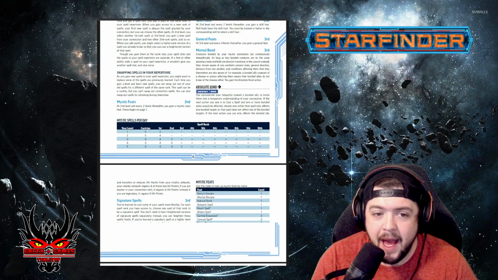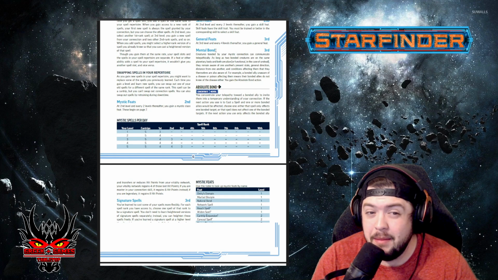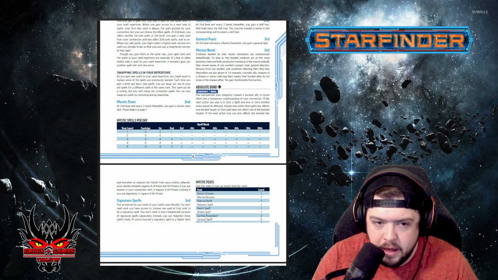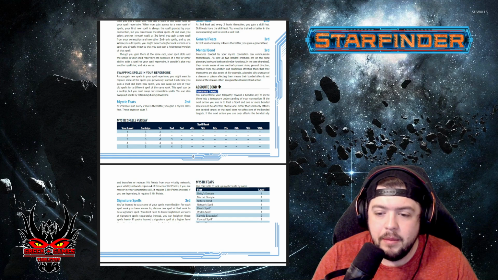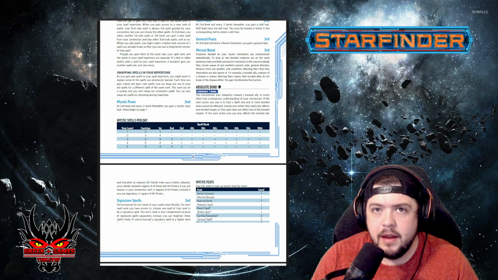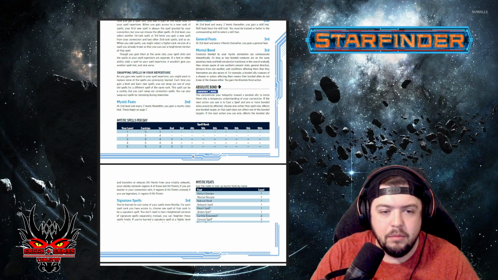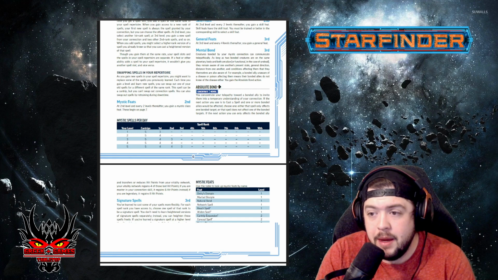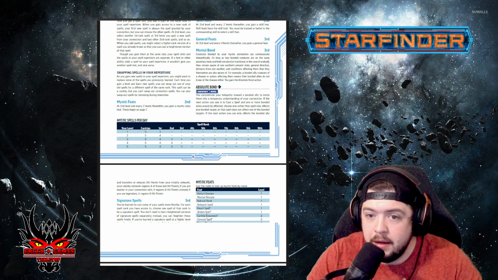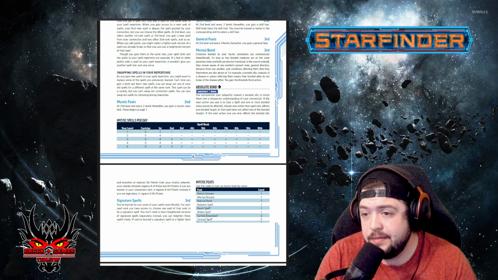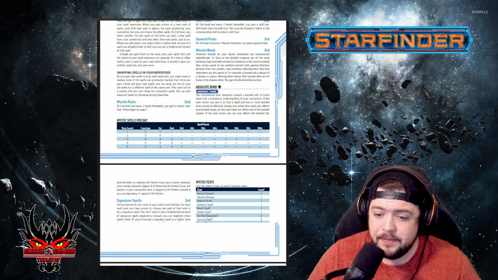They could almost just make absolute bond the 3rd level ability, and maybe the mental bond a little bit higher. Because I really like that absolute bonded ability. I feel like you could replace mental bond with just absolute bond at 3rd level and put mental bond a little bit higher, because having people in the bond who aren't the main bond creator, hive mind, whatever you want to call it, being able to access everybody else is a little high powered for 3rd level. I think that could be a good 5th level or 7th level ability. But yeah, hold on to that. It's a little tough for 3rd level.